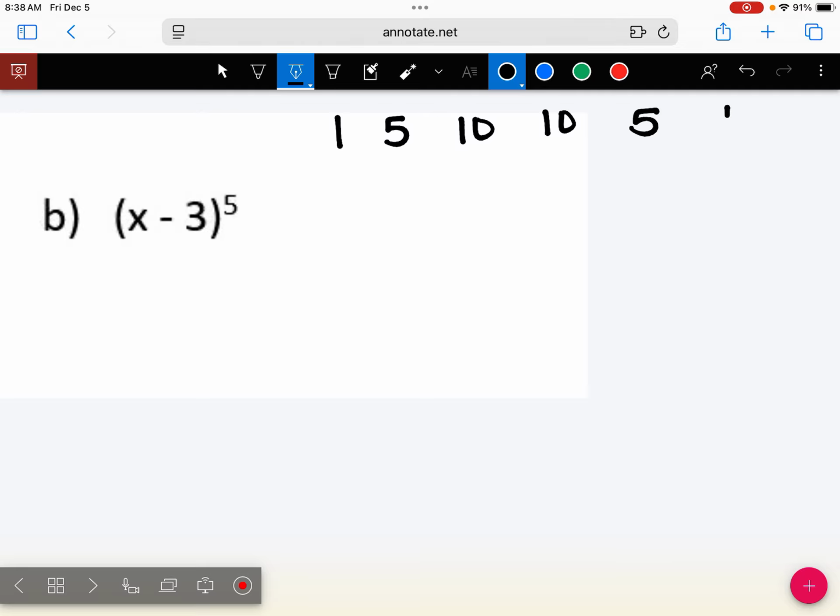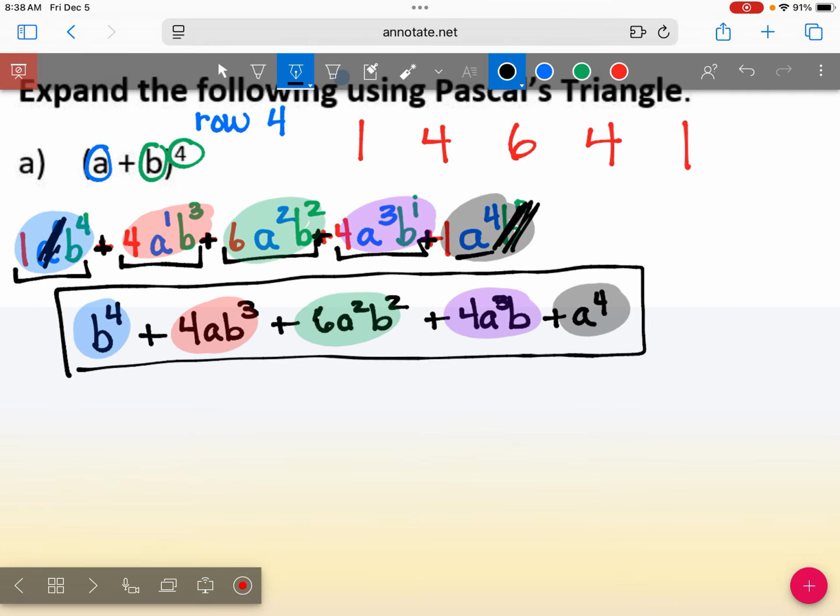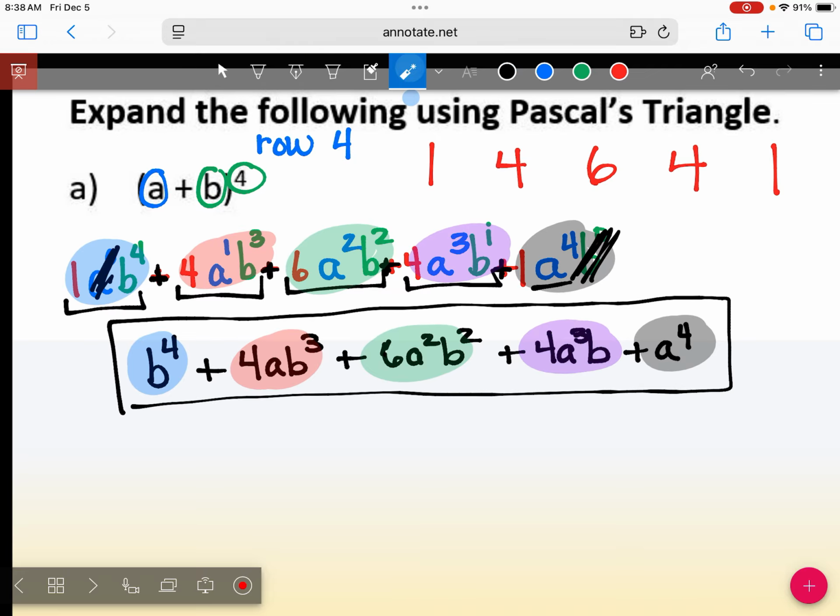So on the last example, let me go back. I want you to notice that I started with the a to the power of 0 and I worked up. And then B, I started with the highest and I worked down. It doesn't matter which way you do it. One of them needs to go up and the other one needs to go down because your answer is symmetrical. So for this one, I'm going to do it the opposite way.